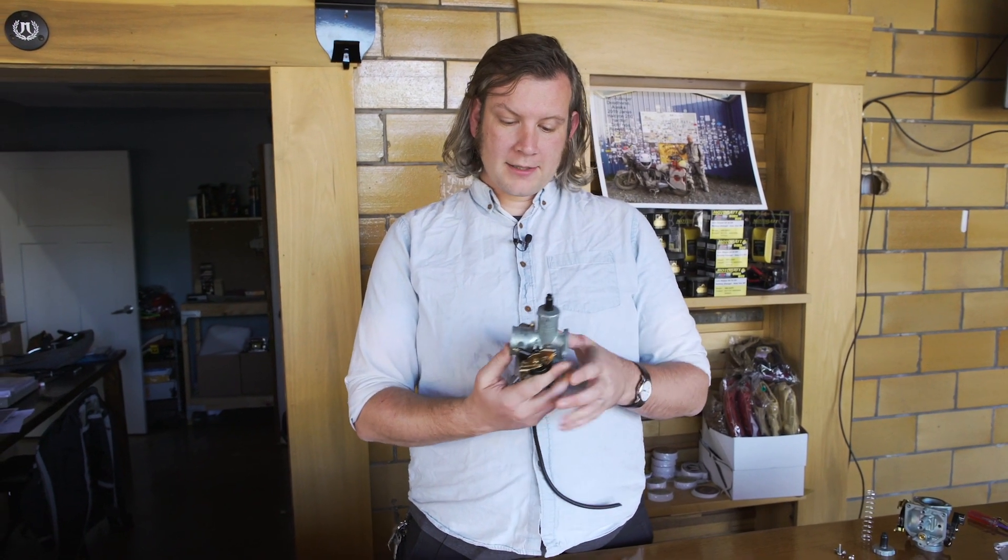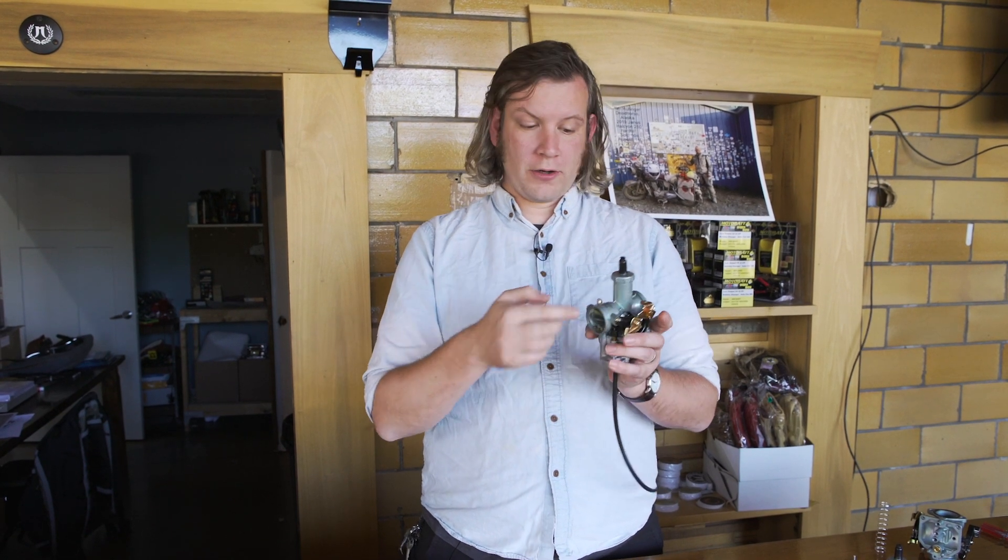The carburetor — just a quick rundown of what it does. The carburetor takes air coming in through the intake, in the air box on your bike, and then mixes it with fuel coming in through this port right here, and it atomizes the fuel. It takes a mixture of fuel and air, which it regulates mechanically, and atomizes the fuel — spraying it into very small molecules into the air going through the venturi, which is the passageway through the carburetor, providing a mixture which can then be ignited by the spark plug under pressure in the cylinder to create combustion. That all happens very, very quickly, and entirely mechanically in a carburetor.